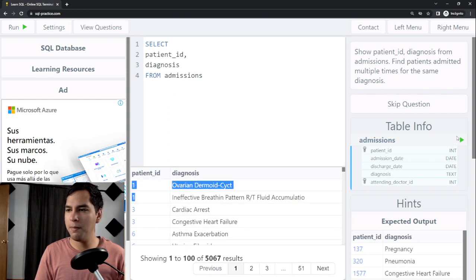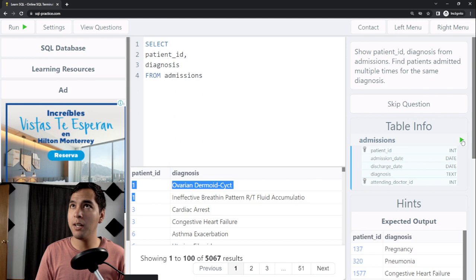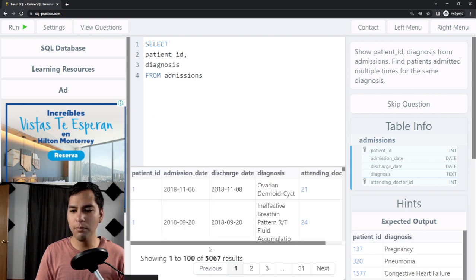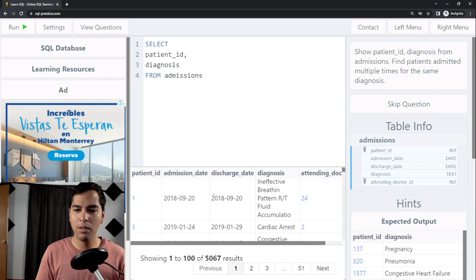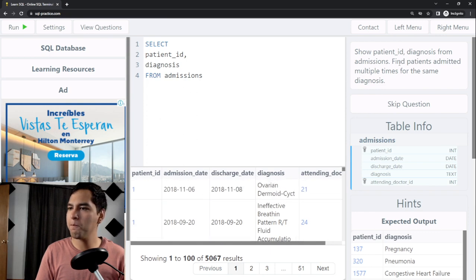But if I take a look at the table itself by clicking on this green arrow alongside the admissions name, I can see, for example, that patient with ID 1 was admitted twice to the hospital, but it needs to be for the same diagnosis.